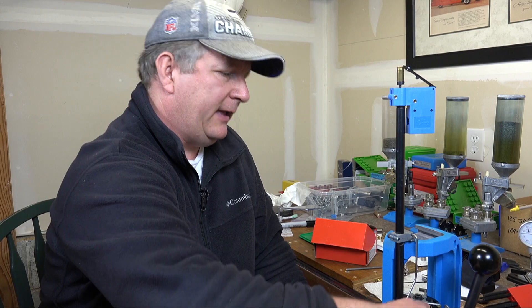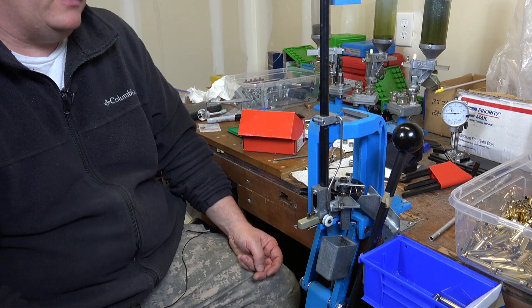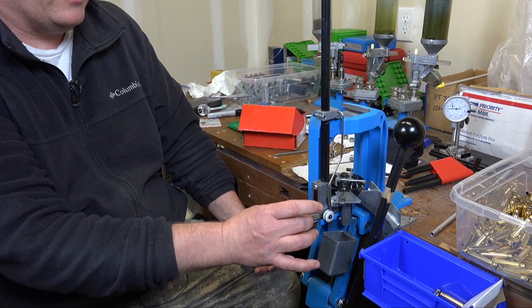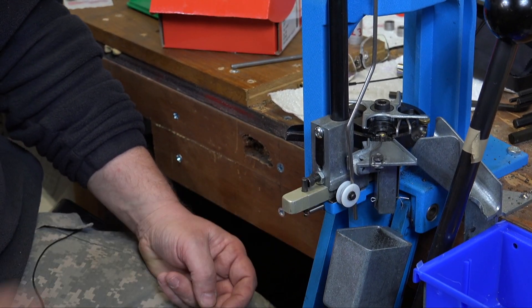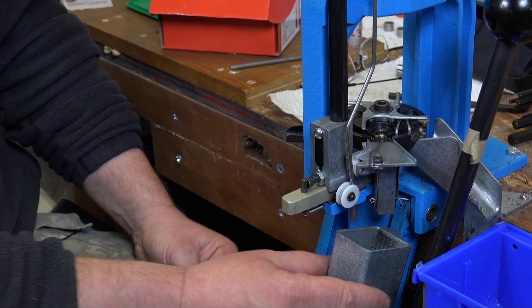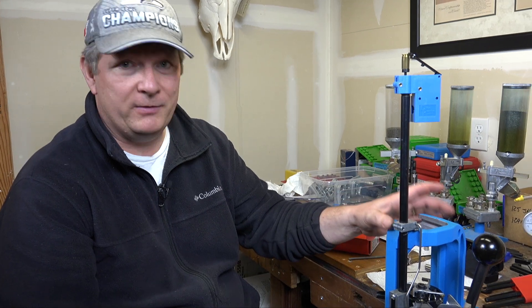You'll also want to make sure this little piece is pressed all the way down. The priming system on the Dillon is very reliable. If you switch between large and small primers, you have to swap out a small piece, which is about a two-to-three minute operation requiring Allen screws underneath. Other than that, dump out your spent primers every once in a while. I'm very happy with the 550 — I do everything from pistol ammo to precision match ammo on it, and if my house were on fire and I could only run out with one piece of reloading equipment, right now it would actually be this Dillon 550.